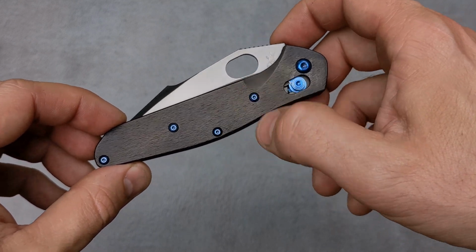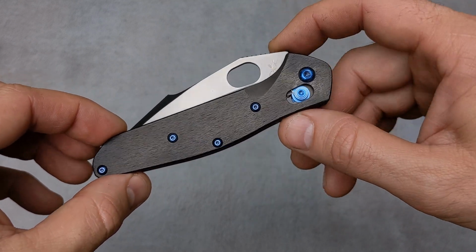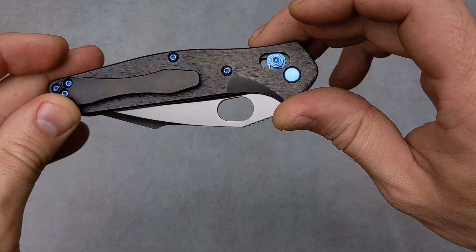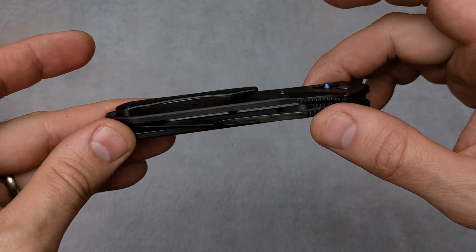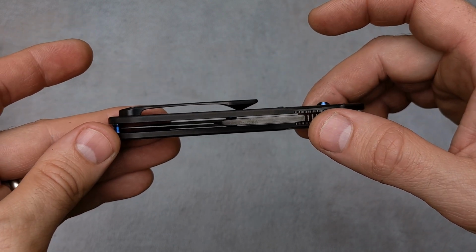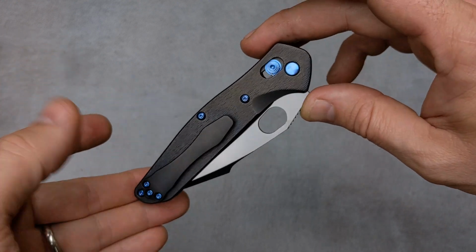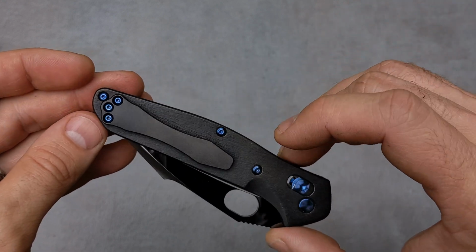I did add the texture, which is kind of a tree bark pattern texture, so they're not just smooth titanium, and then I enhanced the thumb ramp on both sides to match. I put my own milled clip on here as well, just to kind of enhance that. But obviously any of the Benchmade clips will fit.